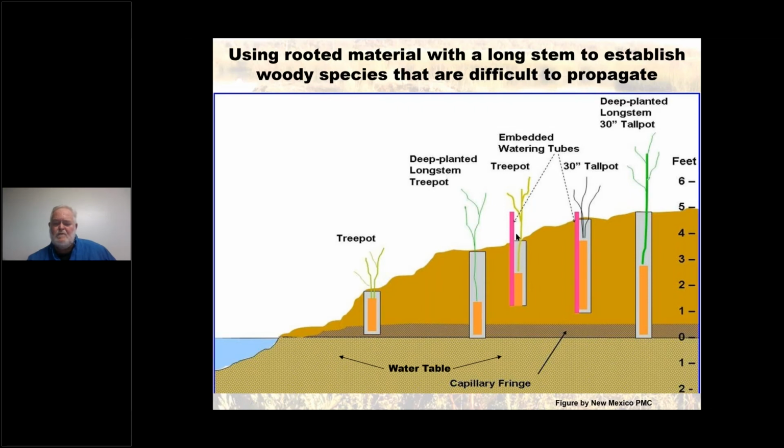They've even used these where they actually put a tube along the side with holes in the bottom where the roots are, and then you fill this up with water and then cap it, and it puts the water down where the roots are and helps the plant to grow. And you can do this in pretty amazing situations. Again, deeper, etc. So just something to think about.